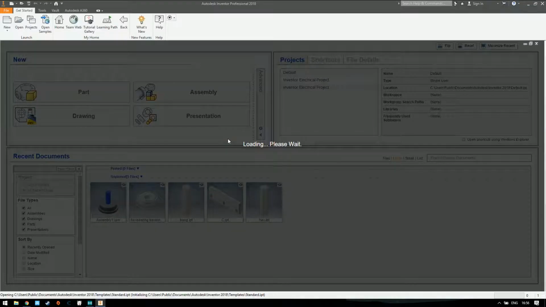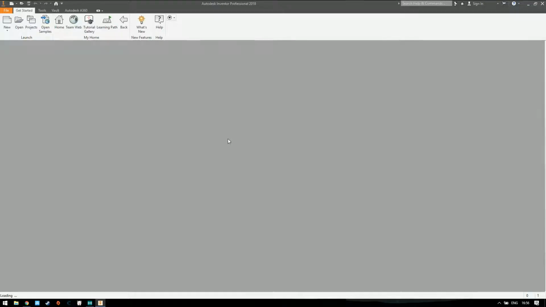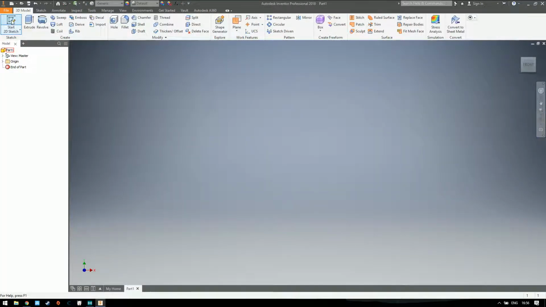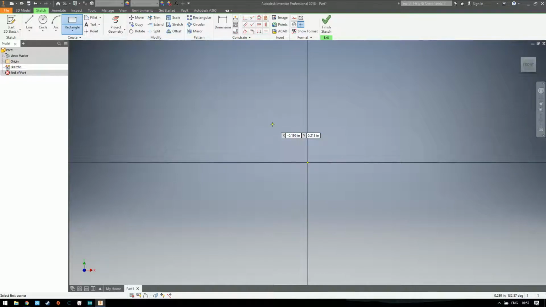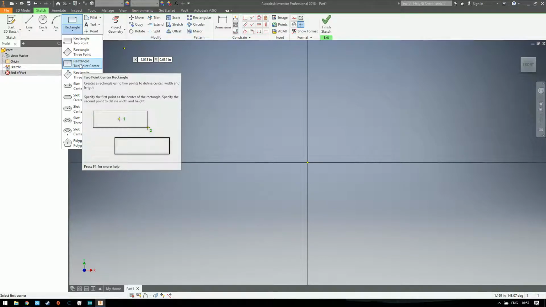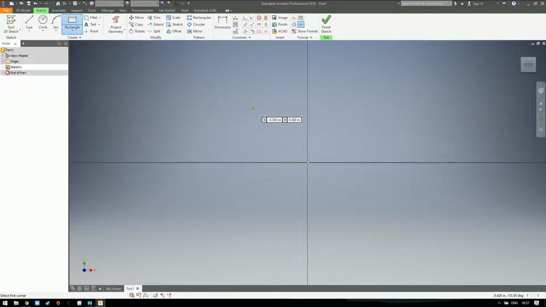We have to wait a little bit. For this practice, I'm just going to do a sidewall of a chassis. Go to the XY plane. This time we're going to use the rectangle tool. There are lots of different ways to create a rectangle, as you can see over here, so just find the one you are good with. Usually you will just use 2 point because it's the easiest. Just click and drag, then enter the value you want. I'm just making up the measurement, 13.